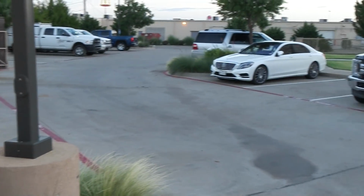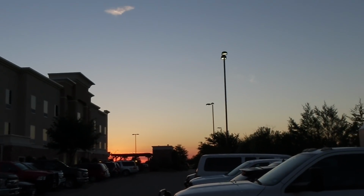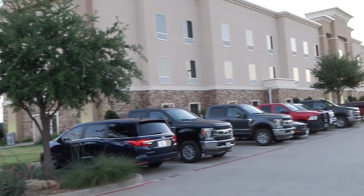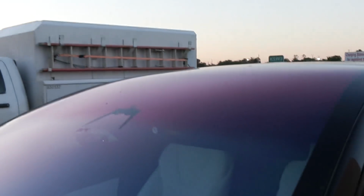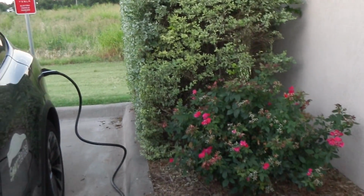See you tomorrow. So good morning everybody. We are here leaving Texas, and let me show you around. It's about 6:30 in the morning, and I give you a little view of the beginning of the day in Texas. Actually, when you look there in the back, the sun is rising. And a whole bunch of cars staying here useless, not doing anything, just waiting here idle. And the only car doing something is mine. It's charging. And everything is packed. And let's step in the door and then see what our trip is about.